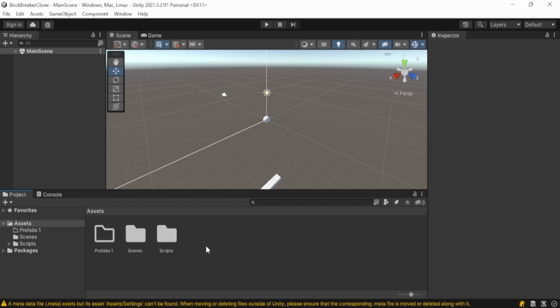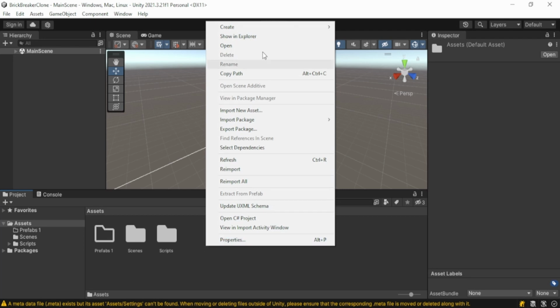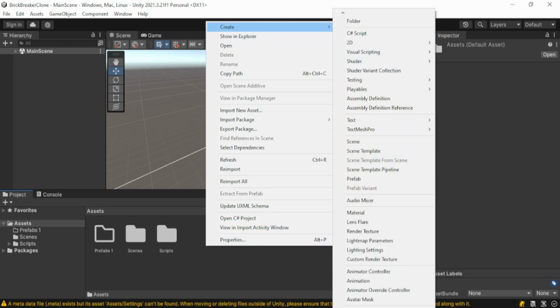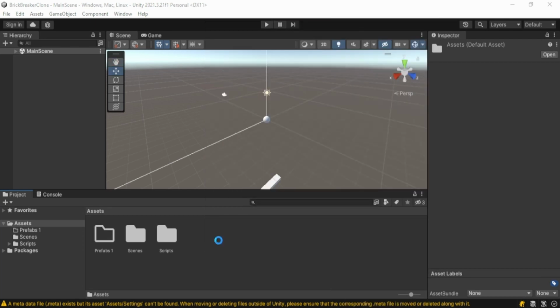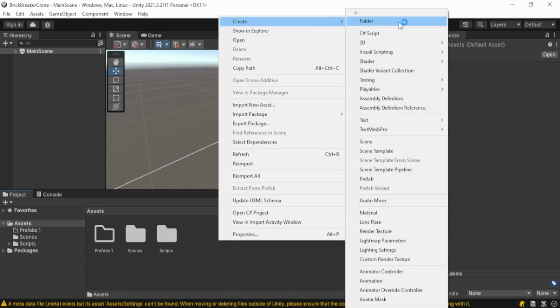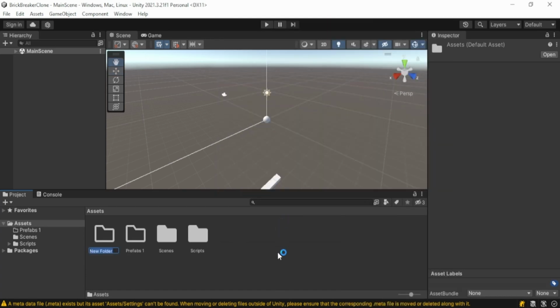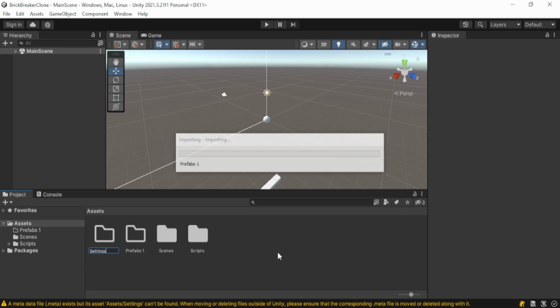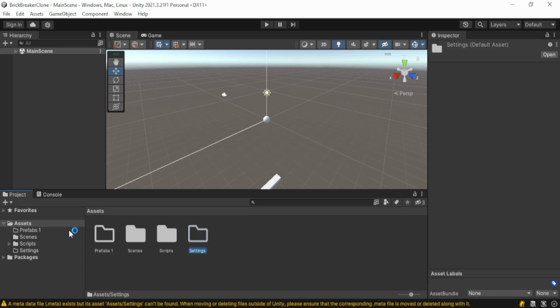Right click again and then create another folder. Name it settings. Okay, let me rename this one in my case.